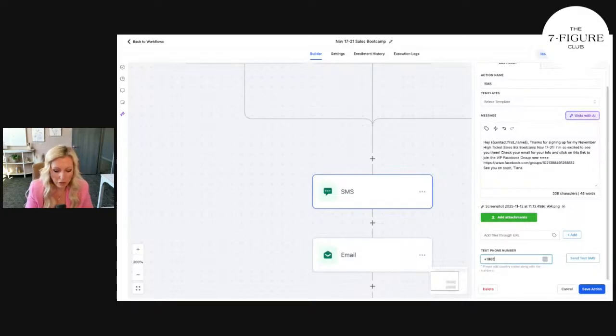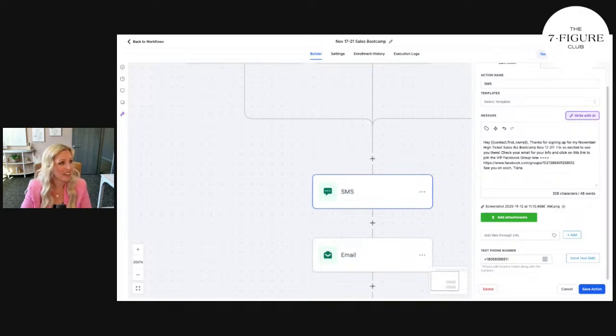Plus 1, 805. So one thing with GoHighLevel, you have to put the +1. I can't tell you how many times I had to get on help calls to figure these things out. All right, now it lets you know. Okay, now the right links. Let's see if the Facebook group is still going to the wrong Facebook group. And I don't know why. Maybe I'm meant to just send them to the old Facebook group because that one has like 3,000 members instead of 200. Maybe we'll do that. All right, we're going to take that as a sign from God.